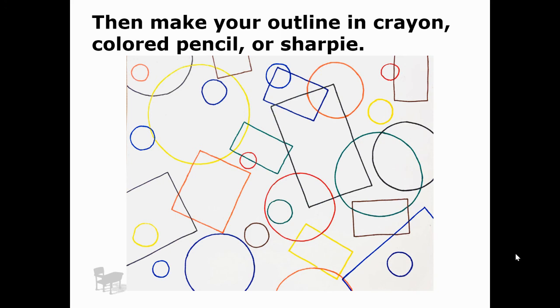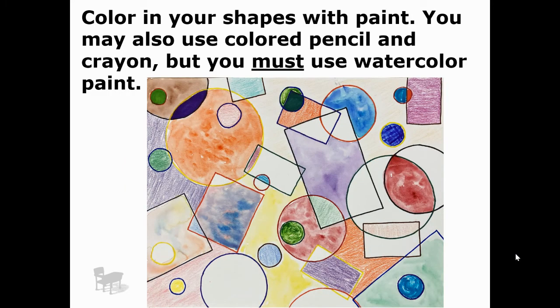So after you've made your outline in pencil, you outline in color, and then you will start to color in using paint. Now in class, I'm having you guys use watercolor paint. But if you're at home, you can't come to school, it's not necessary for you to use watercolor paint if you don't have it. You don't need to go out and buy it. But do the best with what you have, right? If you have crayons, then use crayons. If you have colored pencils, then use colored pencils. If you have both, then I'd like you to use both, okay?